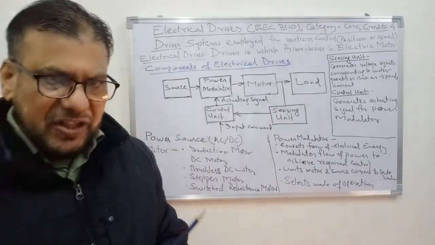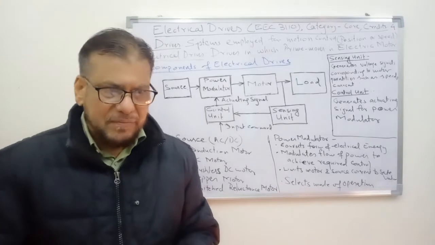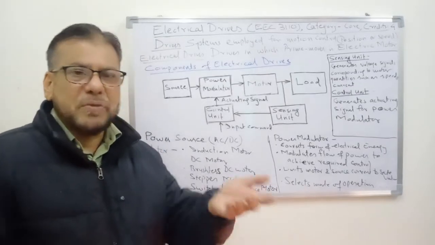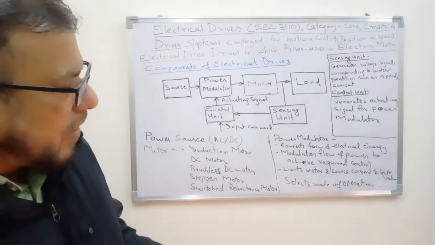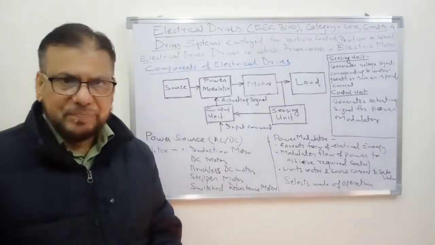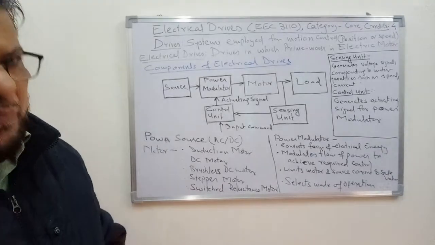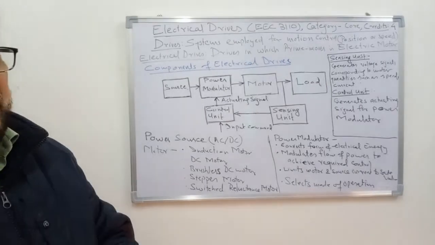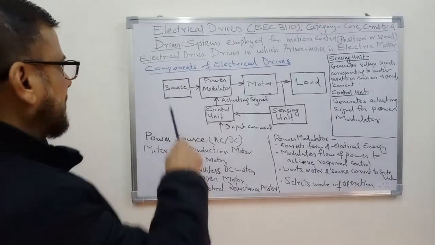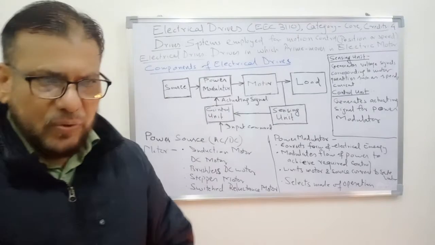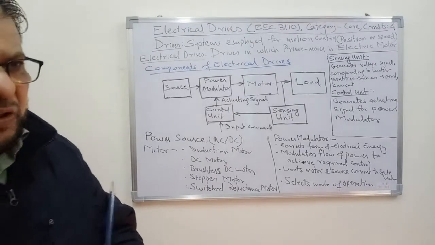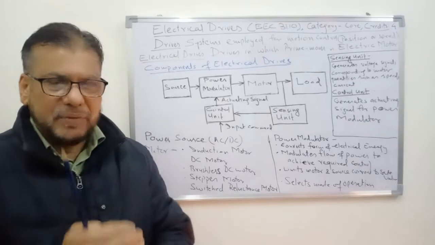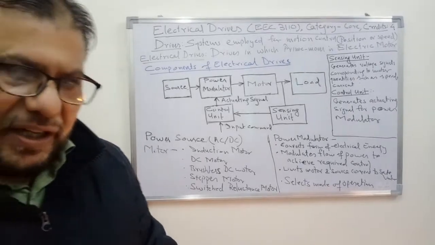The drive may use various prime movers. You may have some IC engine. For example, in your vehicle, in your car, we have IC engine there. So it is engine based drive. Or it may have some electric motor. So if the prime mover in the drive is electric motor, then we shall call it an electrical drive. So this is what is electrical drives. The whole system, including the source and the load and the motor and the control mechanism there, it is called electrical drives.